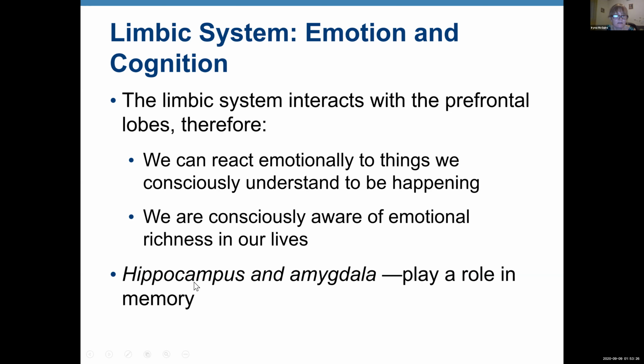And another part of the limbic system, very briefly over here, is the hippocampus. That plays a role in memory. And they believe that we still have neurons that are capable of mitosis, or neurons that can divide, in the hippocampus, because mature neurons don't divide. Right, so the hippocampus is a part of the limbic system.